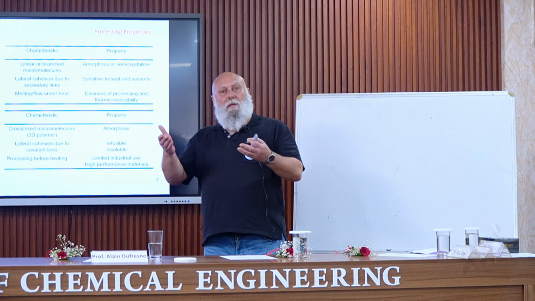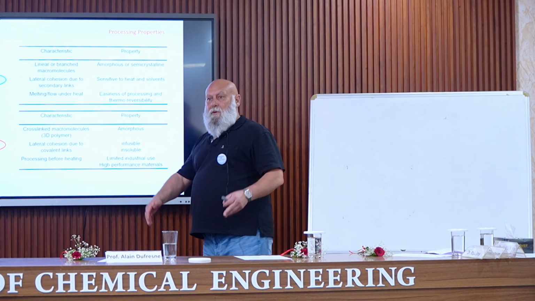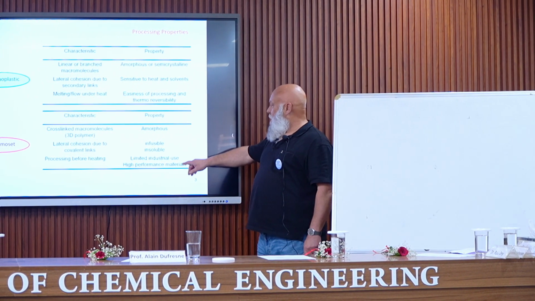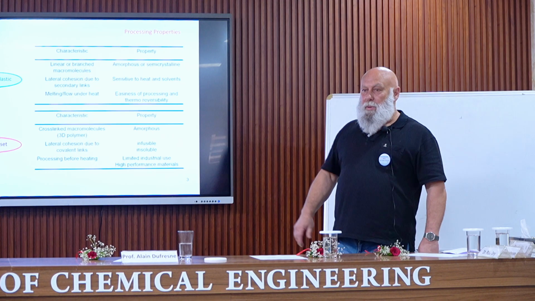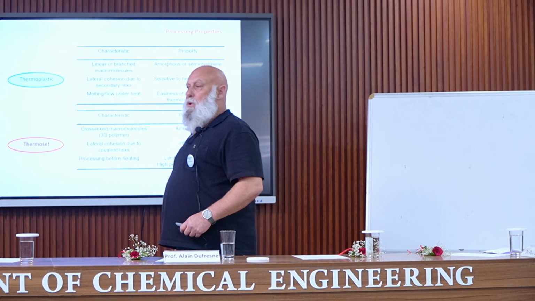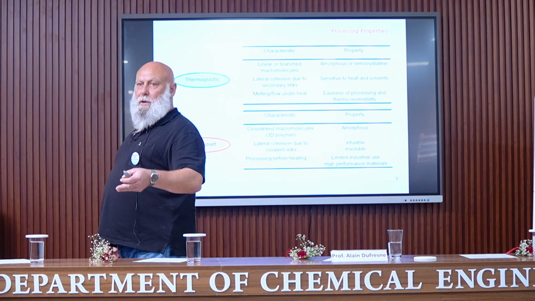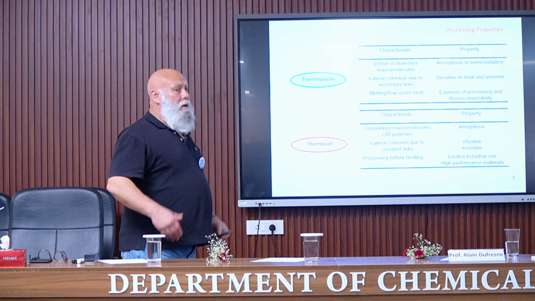So you can understand that, of course, the processing cycle will be longer and the industrial use of thermoset is limited compared to thermoplastic polymers. But high-performance materials can be obtained, and these materials are not thermoreversible. After shaping the product, you cannot reprocess this material, but it is recyclable. For example, you can grind this thermoset polymer and use the resulting powder as a filler to add to another thermoplastic or thermoset polymer. So it's a kind of recyclability, but it's not thermoreversibility.